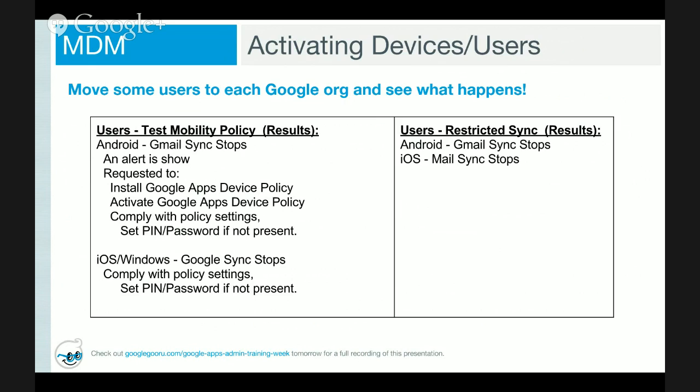I bring this up because these are the types of things that people like to know about. Why? You might say, hey, deprovisioning. Maybe your process is you're a BYO shop and you don't wipe devices for whatever reason when someone leaves the company, but you stop them syncing. Or you're thinking about stopping that sync so that they can't sync while you figure out what to do with their account for some reason. So again, just things to be aware of as an admin, not all the kinds of things you're going to easily find spelled out by Google, so I thought I'd try to put something together for you.